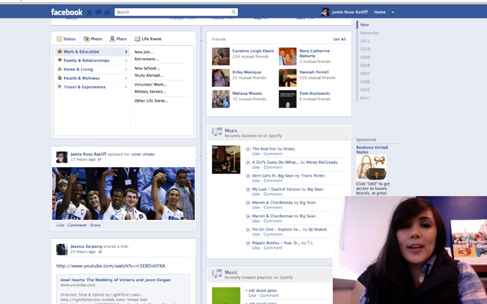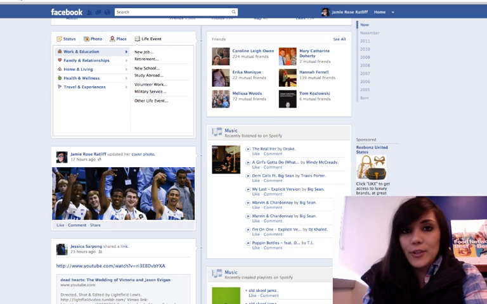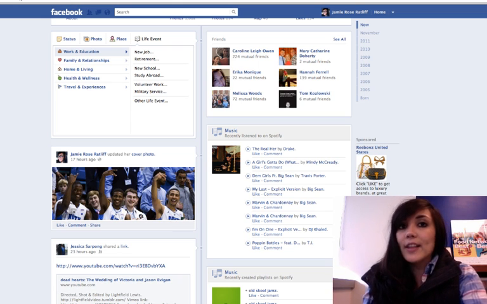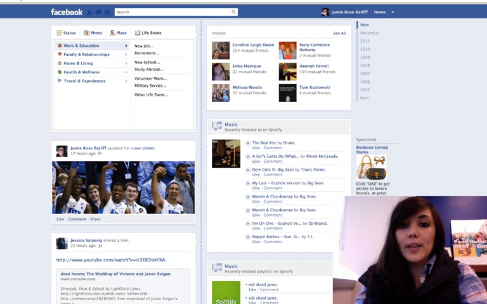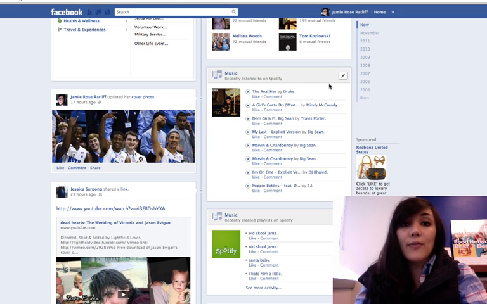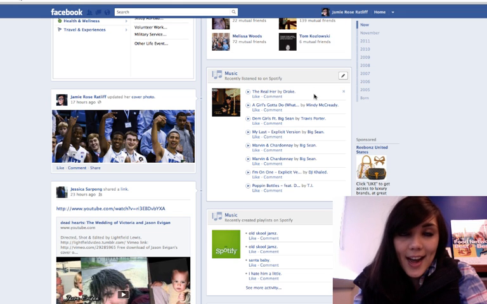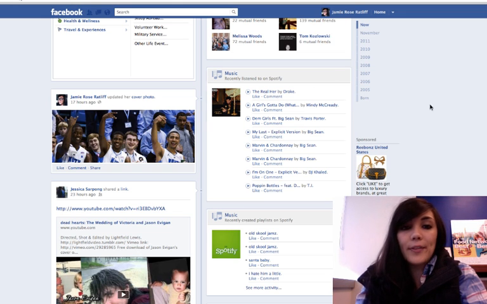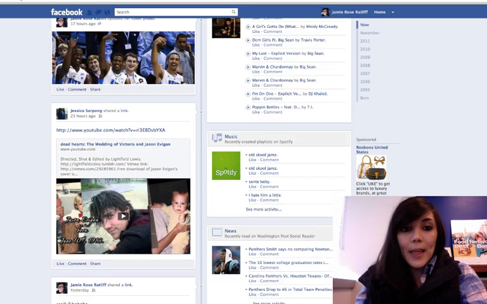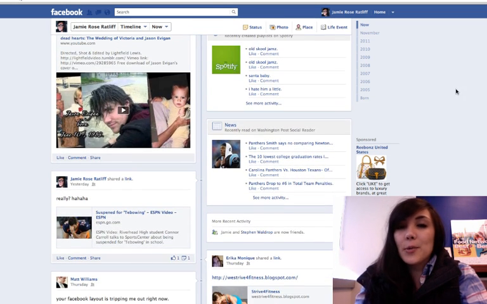The worst thing in the world is going to someone's profile and not being able to find what you're looking for. But I feel like with this new layout, it's very easy to see things because everything that you post on Facebook or any kind of activity that you're doing on Facebook is now going to have its own individual box. So let's say, for example, I really want people to know what I'm listening to. Well, now my Spotify app has its own box, and all people have to do now is scroll down and see the last thing that I was listening to was Drake. Duh.